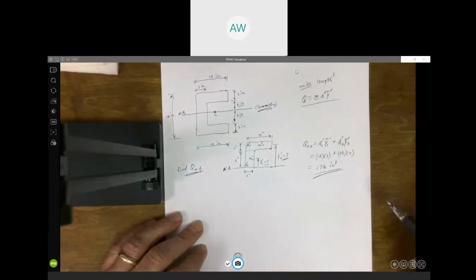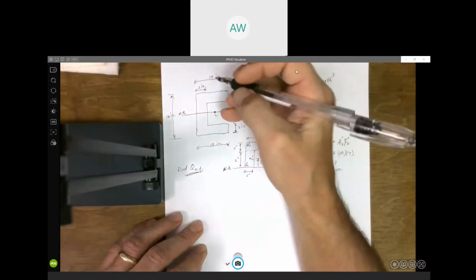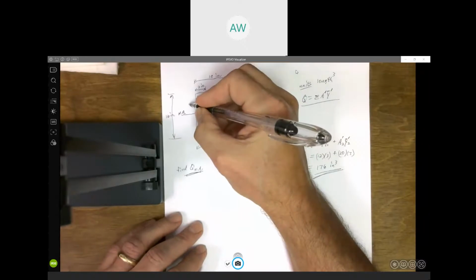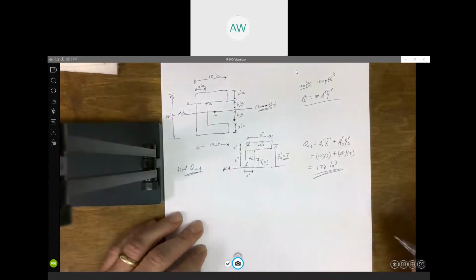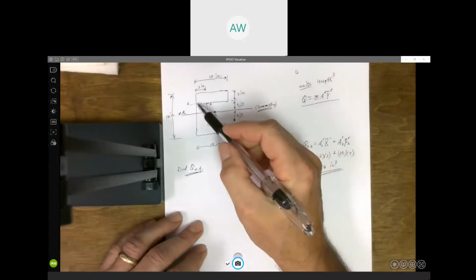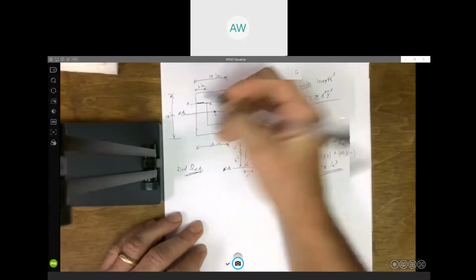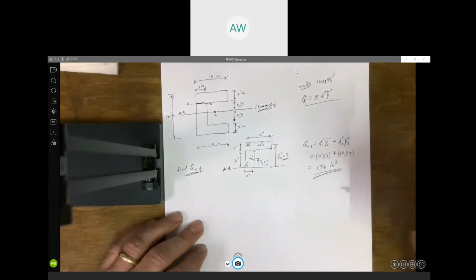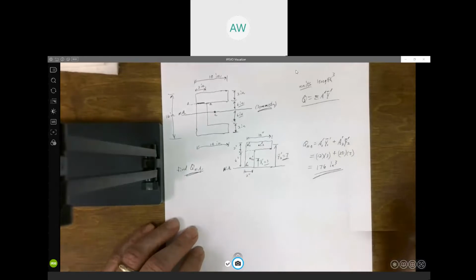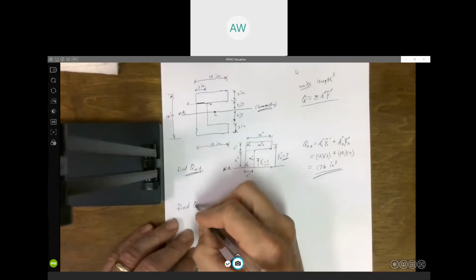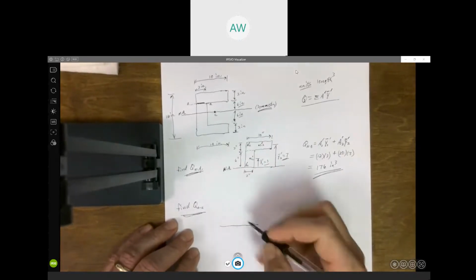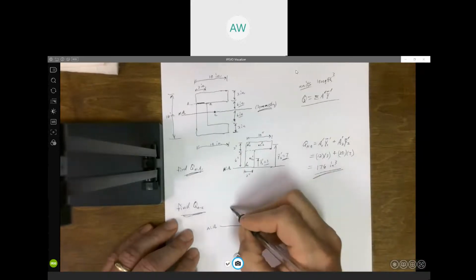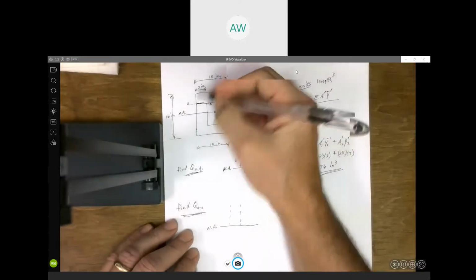All right. Well, let's do one more location. Say we wanted to find what the shear stress was here. When we use that formula, VQ over It, if we want to know what the shear stress is at this location on that cross section, we use Q at that location on the cross section. So to see what Q is at that location, we just use the area above that.